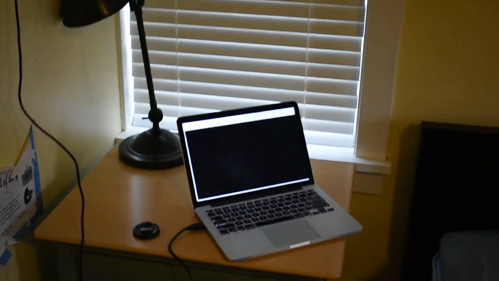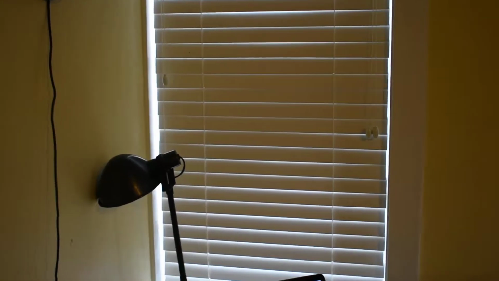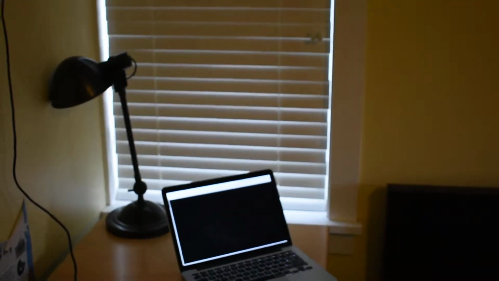Hey guys, just wanted to show off a cool programming project I've been working on. This is my bed, and this is my laptop, and what I wanted to do is try to track my sleep cycles, because I was reading some stuff about REM cycles and deep sleep, and it was pretty cool. And also I like the idea of tracking things in my life.